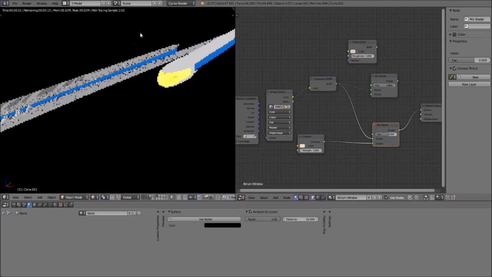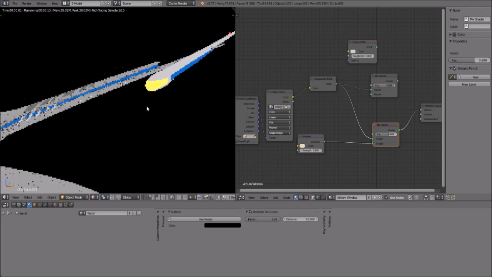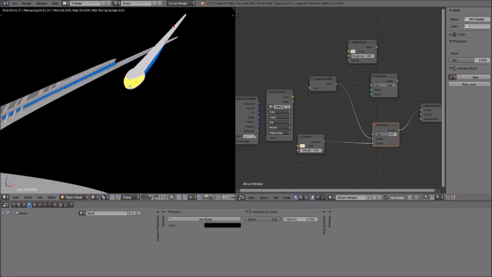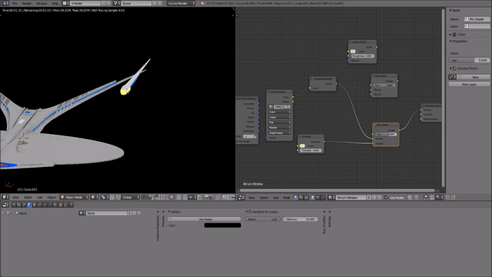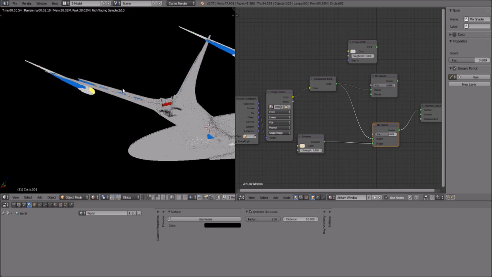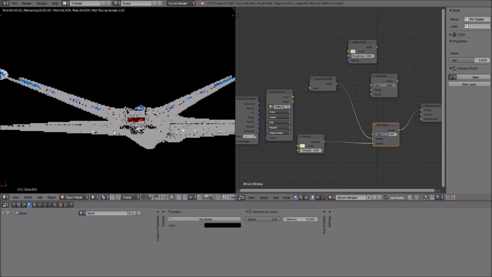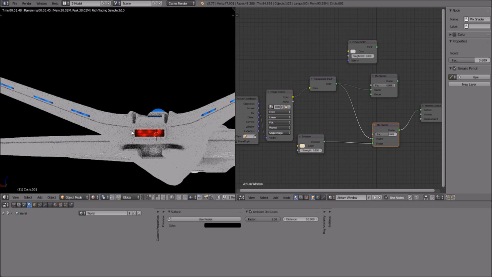Now, Cycles render is a little bit more of an intelligent version of rendering. It tries to take into consideration what light is actually doing inside a scene, because light is a photon, it actually bounces around. It doesn't always hit an object and get absorbed, unless of course it's black. Black absorbs all light, white reflects all light. So it's actually trying to figure out exactly each one of these textures, or a lamp that I put into the scene that is emitting light.